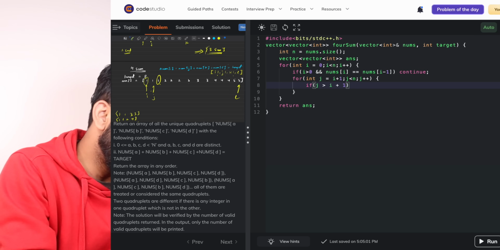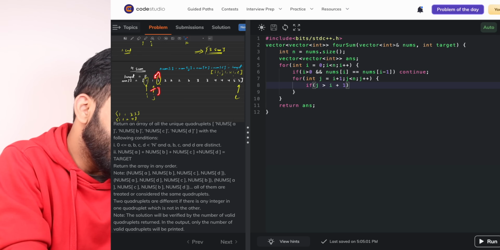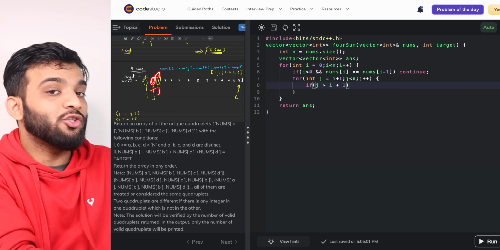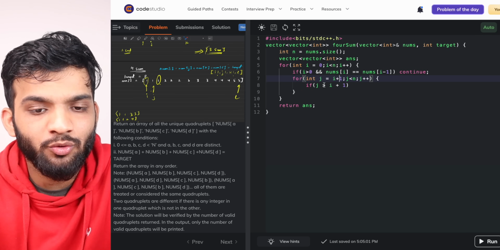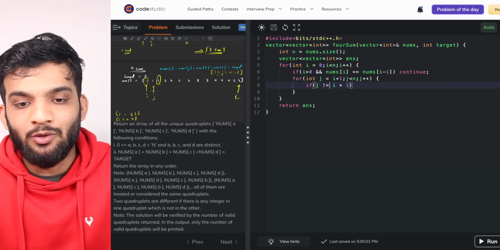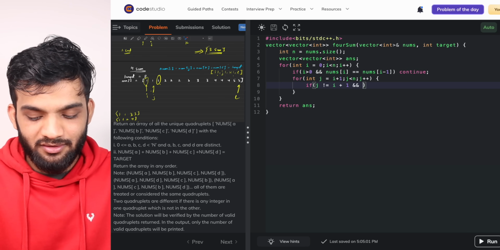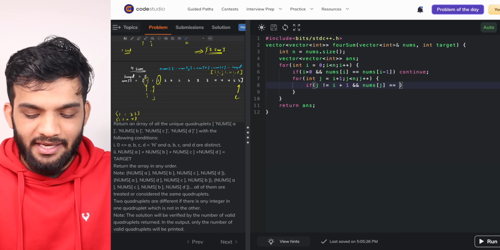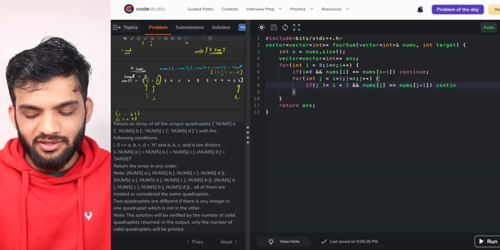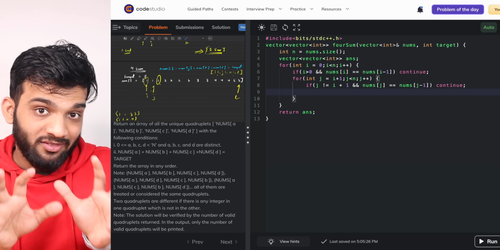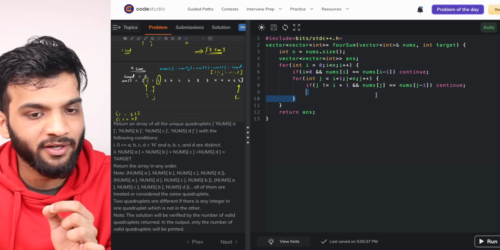So for the first time, I will end up taking these ones. But when j moves, then I'll start skipping, because it's equivalent to the previous one. So if it's not the first element, or you can probably write not equal to as well. If this is not the first element, and still nums of j is equal to nums of j minus 1, please skip. There's no point in doing for this. It's a duplicate. So in this way, I'll make sure that I never have any duplicates. Perfect.